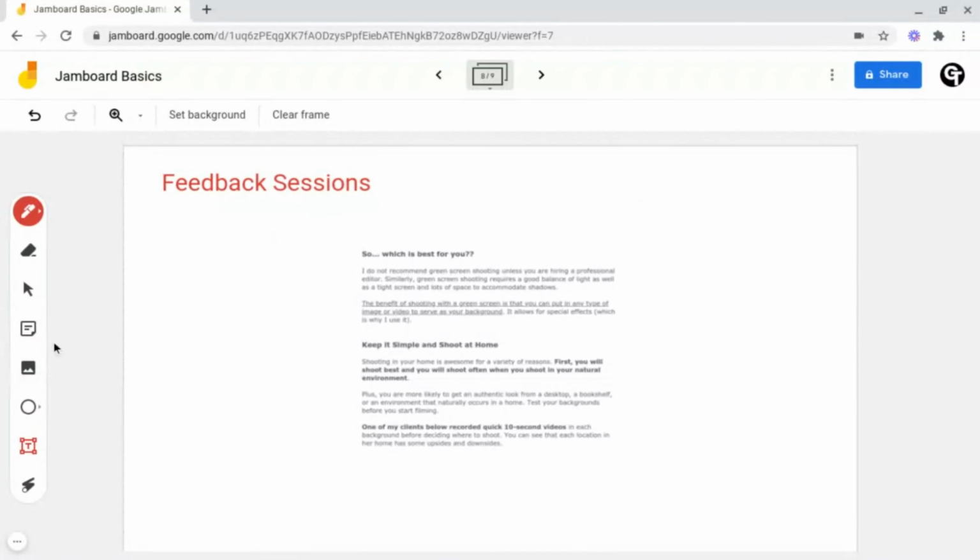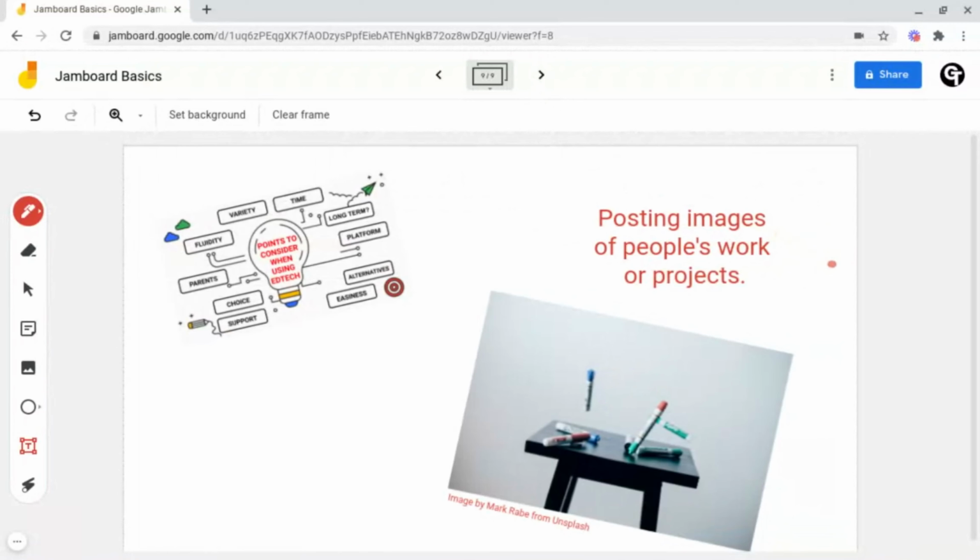And then you've got feedback sessions. So by using the inserting image tool inside of Jamboard, you have the ability to insert screenshots of people's work. You can give them feedback through this by either using the post-it note tool, by marking it, annotating it for the class, again through video conferencing apps such as Zoom and Microsoft Teams. But you can also use this through some form of screen recording or help videos to help the students next time they do an exam question or an exam technique, maybe some previous work that they've done during lockdown, and much more.